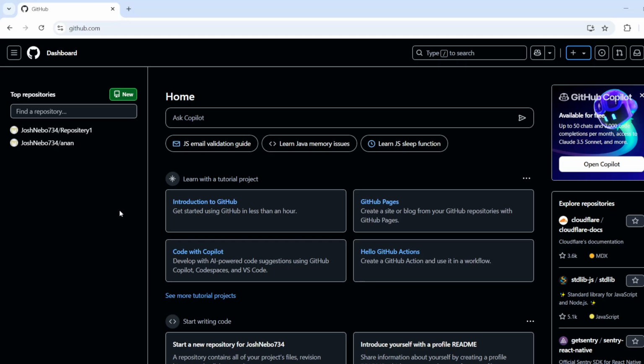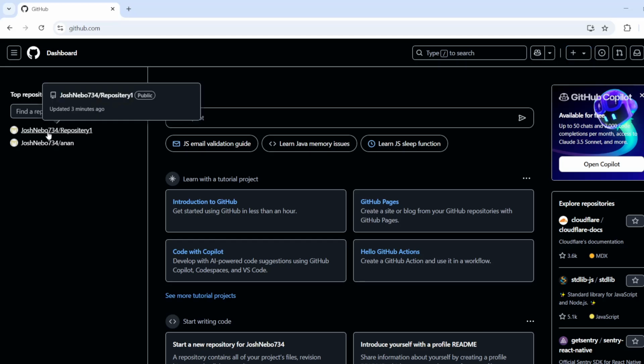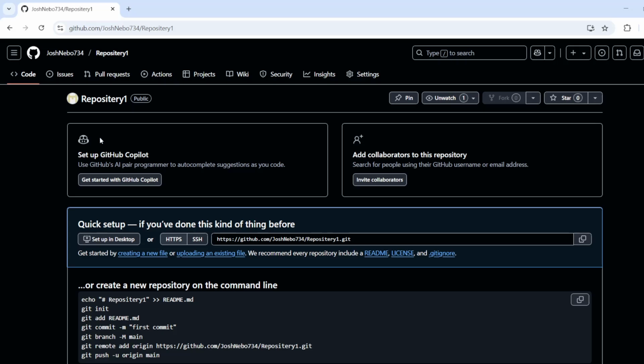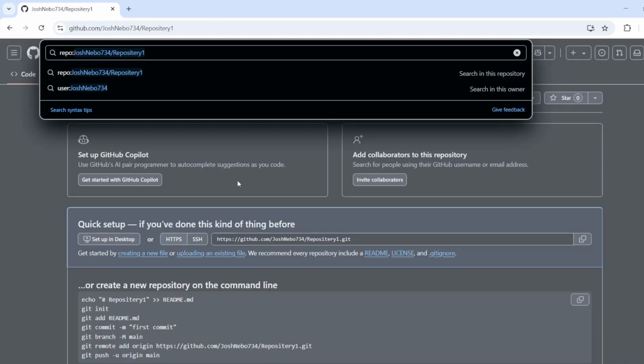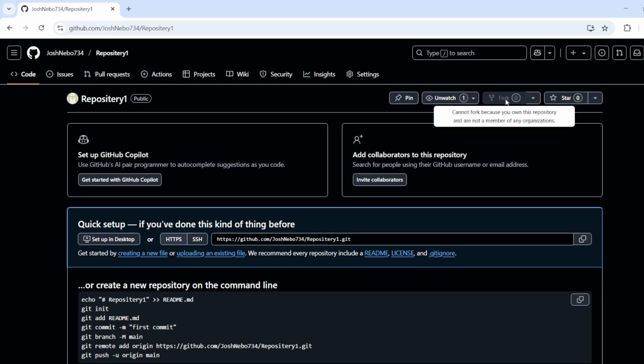First things first, open up your GitHub profile, and on the left hand side you'll choose the repository that you want to work on. Then in order to find the branches, from here, you will navigate on to the fork setting right here. As of now, I'll just show you on an example since I cannot create forks because this is my own repository and not an organization.